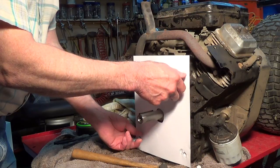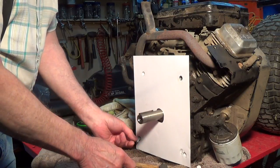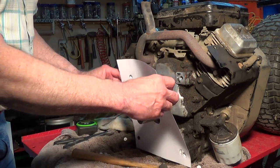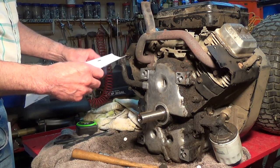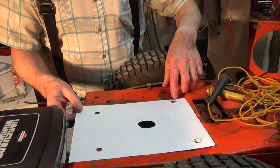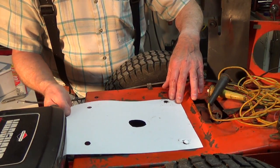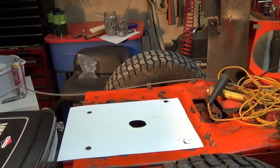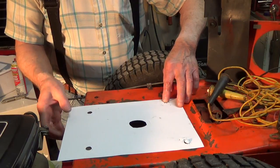So all I've got to do is take this over here now, and I'm going to drill out the one hole on the block, because they were only 5/16. I'm going to drill out the one that was good with the 3/8. And then I can mount my cardboard right on there, and we'll go to town marking our other holes. So now you can see, this is the one that I had lined up already. And you can see the hole right there. I need to move my engine back a little bit to get a little more clearance in there for working. So this is the one that I already had.